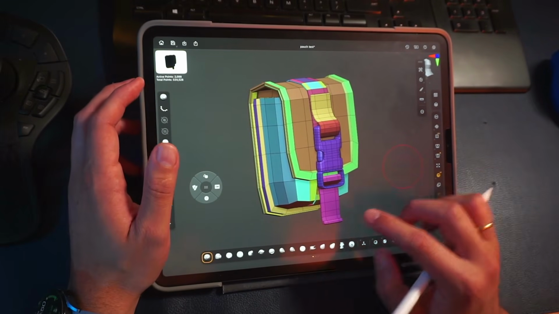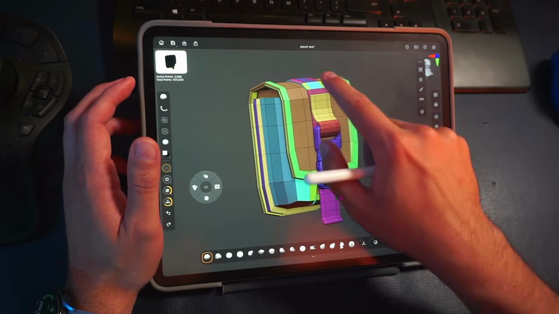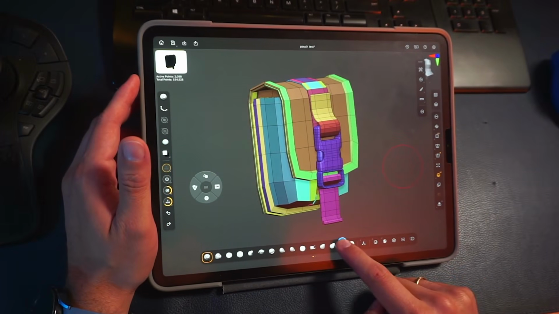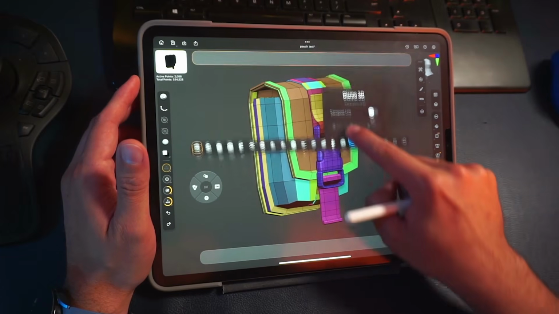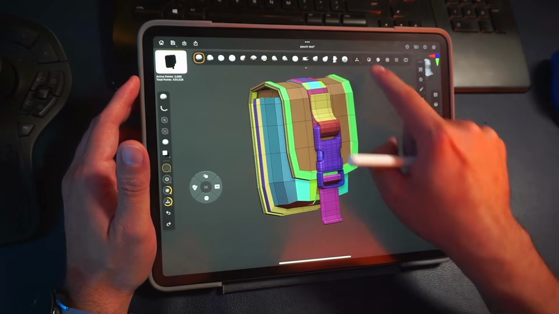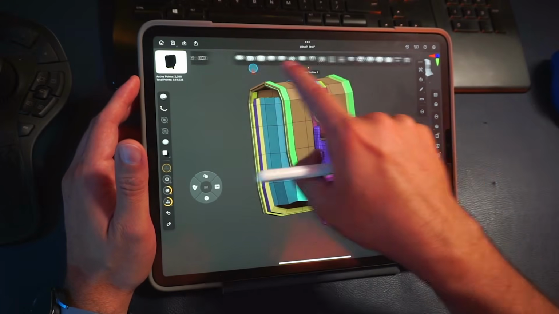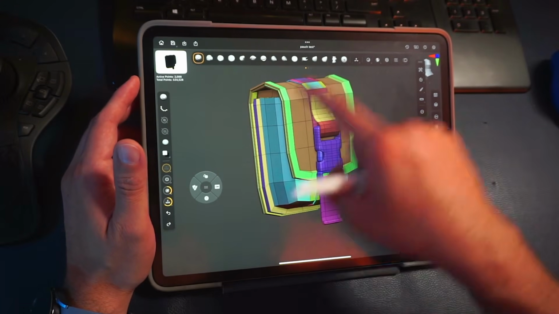So one of the things that I really appreciate is that this bar, you can put it at the top. So all you need to do is click and hold, or tap and hold, and then just push it up. So I'm going to tap and hold, and I'm going to move that up. There we go. So now my brushes are here at the top, and I can just move them to my custom bar and all of that.